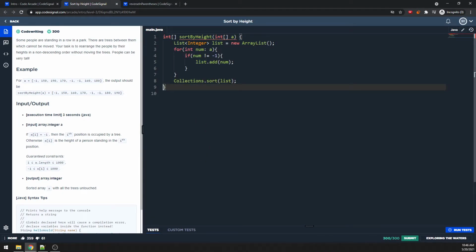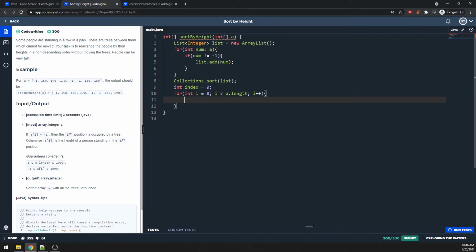Now I can keep adding the index to the correct position, so I'm going to set initial index to 0, and for i equal to 0, i less than a.length, i plus plus.